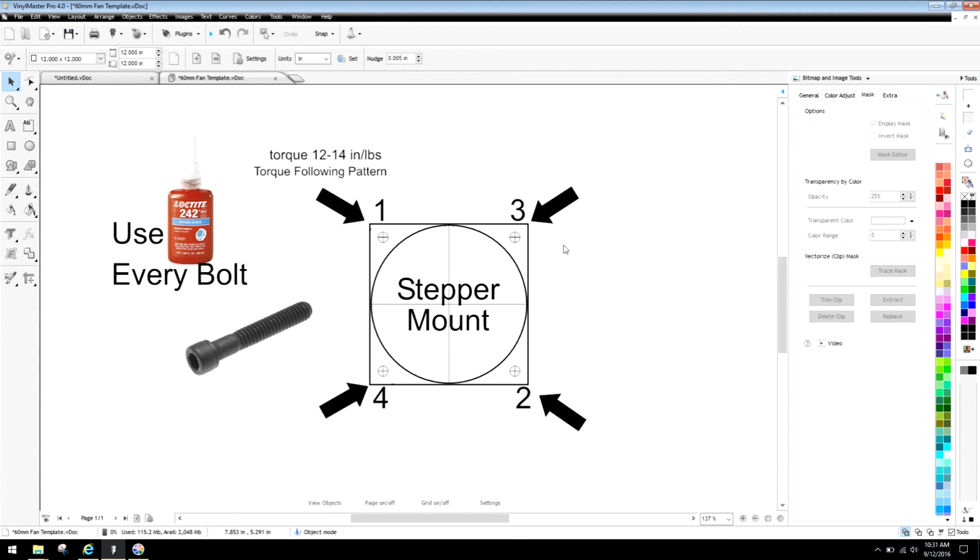Now, that being said, if you have a chassis and you're doing 4 corner points on the chassis, I recommend torquing them each using this pattern. 1, 2, 3, 4. Let's say this box represents your CNC chassis, and you have a corner here, corner, corner. You're going to want to screw down, again, bottom out to 1, by hand, like we said, bottom it out. Then you're going to come over to 2, bottom it out, by hand, 3, and 4. Once that's all done, you will go back and then torque. 1, then 2, then 3, then 4, and you will be set. Again, always use that method.